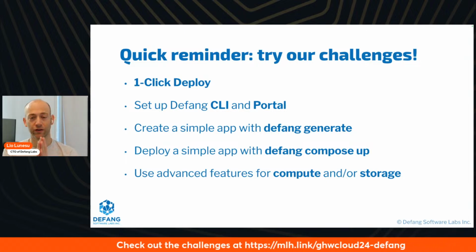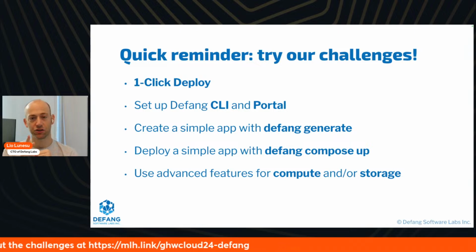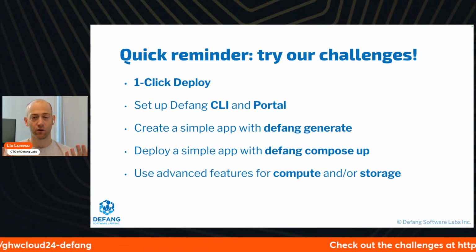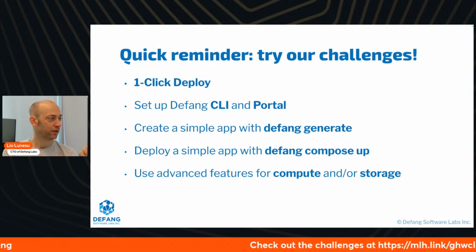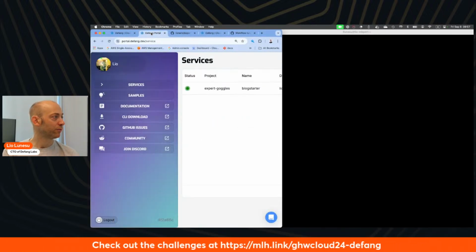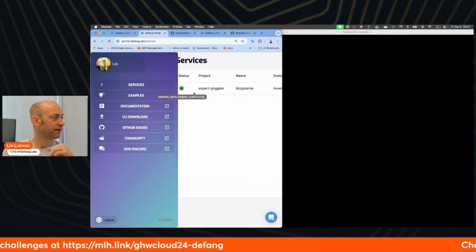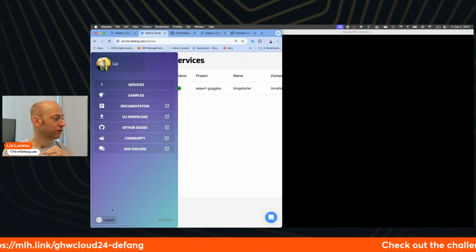So that is actually our second challenge. After your one-click deploy, our second challenge is to set up the Defang CLI and log into the portal to see your deployment. Even that I can show you real quickly. Our deployment has failed; we'll go back to that later. But this is the deployment that I did yesterday. You'll see this is the portal.